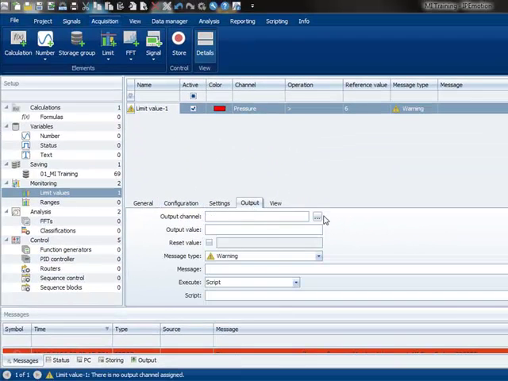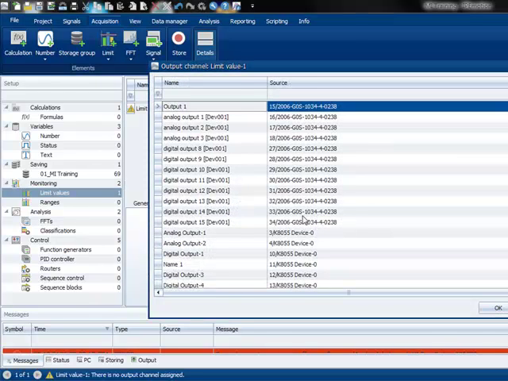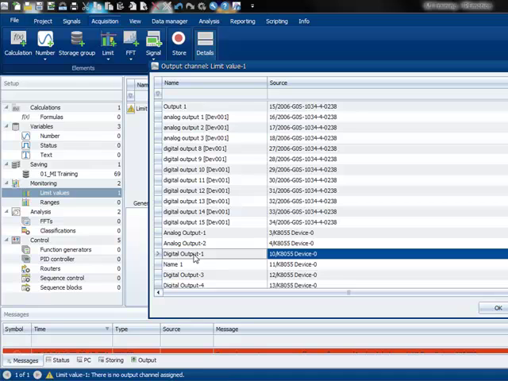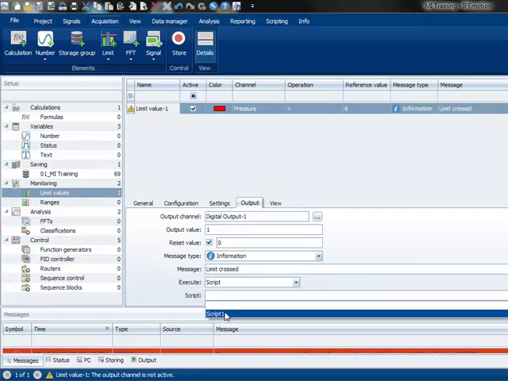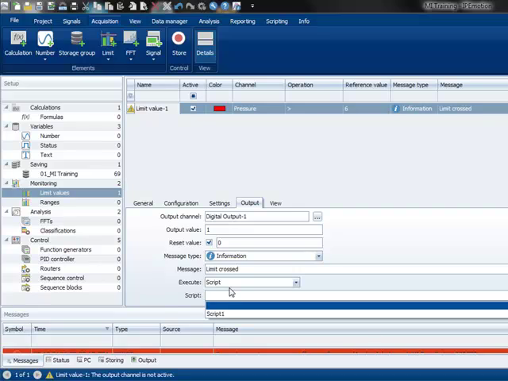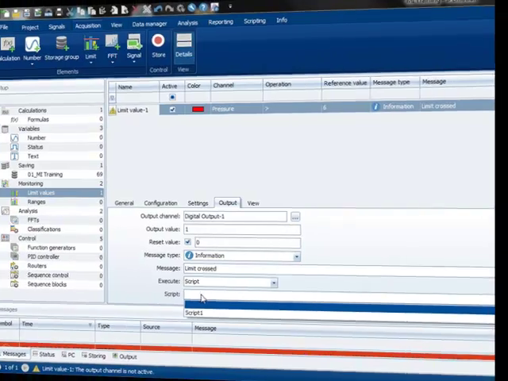Here my output channel could be digital output 1 of the Wellman board. I could switch this output value to 1 and reset it back to 0. I can make it a warning or an information, limit crossed. Or I could maybe even launch an external program, an exe or a script, whatever.